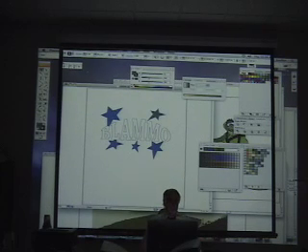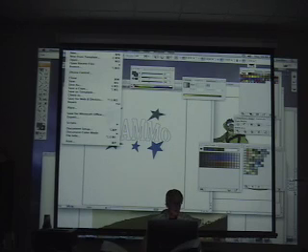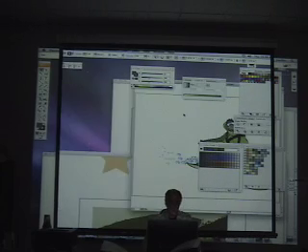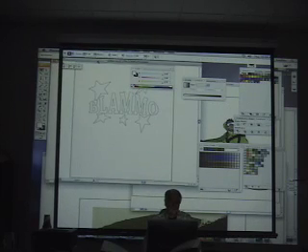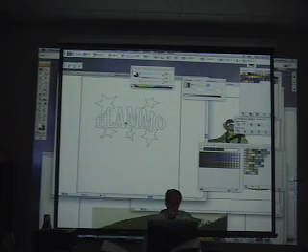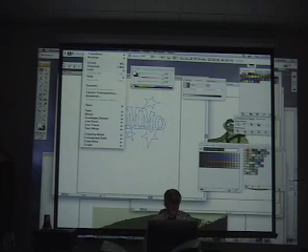I'm going to go ahead and revert this to the original. Right now, these are just all basic shapes. And if I select them, I can go to Object, and I can go to Live Paint, and I can say Make.